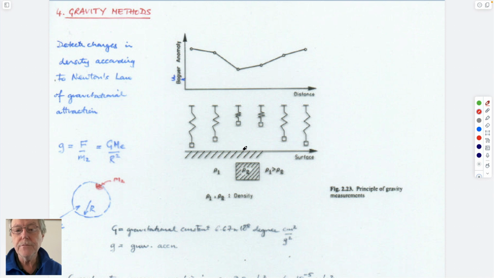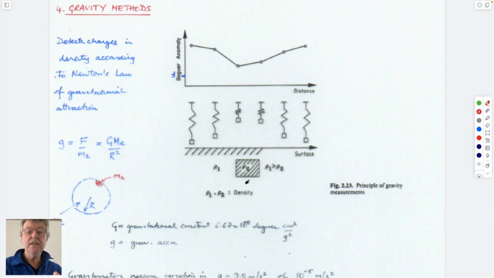So in other words, a mass would not be attracted so much to that zero density zone, and so you could measure a reduced force in the spring, which would represent the fact that there's some mass missing here. And so if you're looking for karst cavities and caves in the subsurface, which might be conduits for flow, then you might use gravity surveys to be able to pick this out. All it is is an instrument like a theodolite. It goes on the ground. You level it with the tripod legs, and you use it to pick up the gravitational field at that particular point.